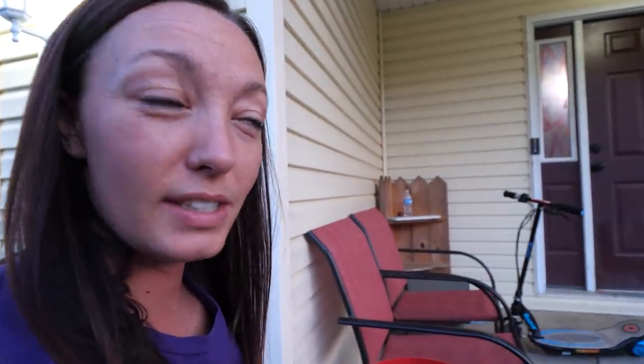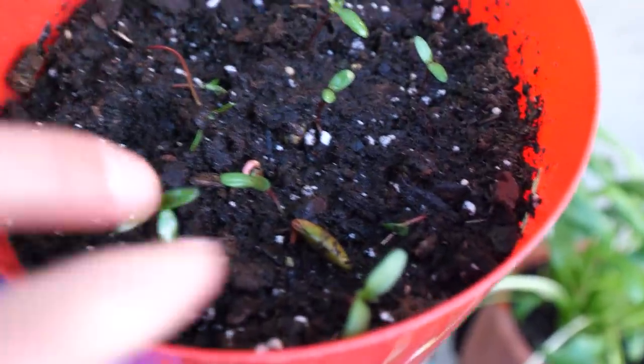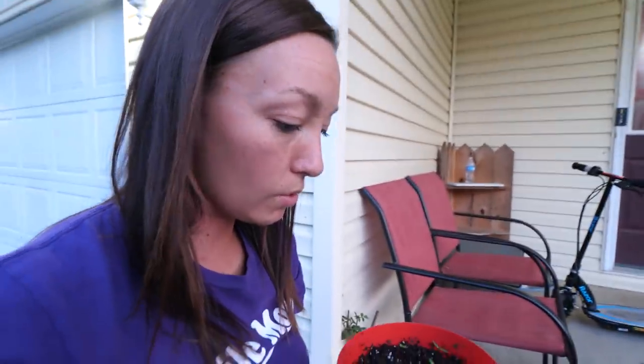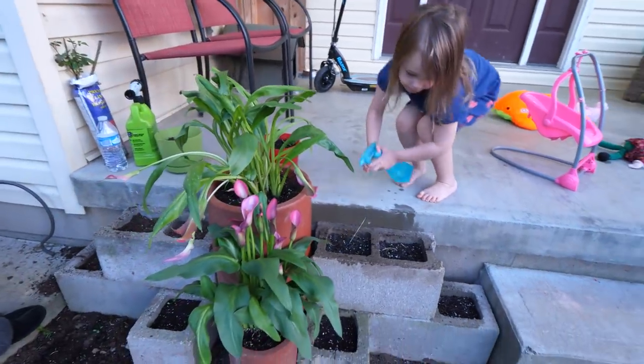You know, the little helicopter things that come off the trees, I don't know what tree it is, but Liza wanted to plant them. I told her those were the seeds from the trees, so she wanted to plant them. And they are definitely growing. Look, this one right here, it has roots. There's one coming up right there. These come out of the little helicopter things. I think they need a little more soil. So we're growing trees in this pot. You're my little gardener, Liza.